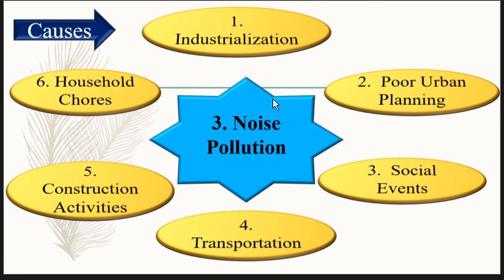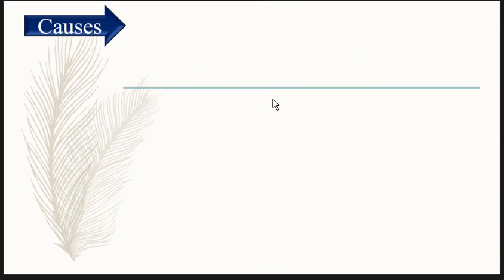And last is household chores. Friends, we see people are surrounded by gadgets and use them extensively in our life. Gadgets like TV, mobile, mixer, grinder, pressure cooker, vacuum cleaner, washing machine, dryer, air conditioner are minor contributors to the common noise that is produced, but they affect the quality of life of our neighborhood in a very bad way. Now let us see the causes of soil and land pollution.